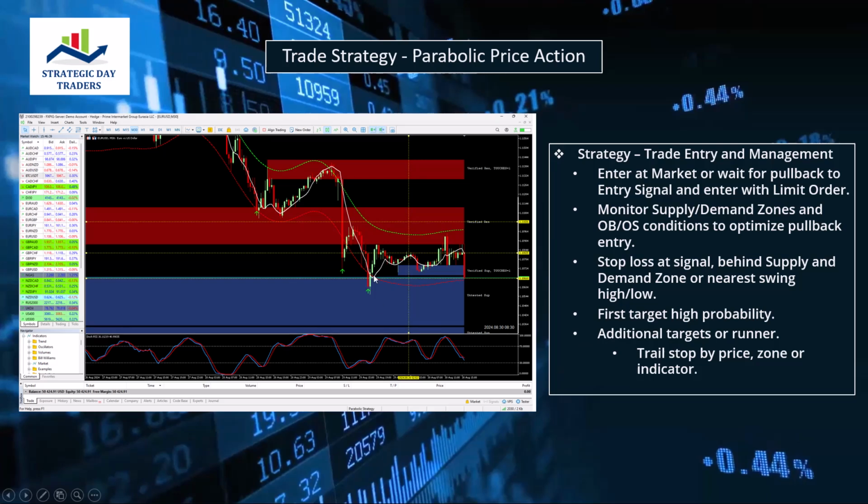My first target is always going to be a high probability, so if I'm at the outside bar down here, I will look to have a first target up at the opposite end of the envelope. And when I trail my runners, sometimes I trail them either based on price, a certain number of ticks or points, or attaching it directly to an indicator. For example, this is the linear regression moving average, and sometimes I will look to attach it to the linear regression moving average so that when we get a cross below, then it'll take me out of my runner.